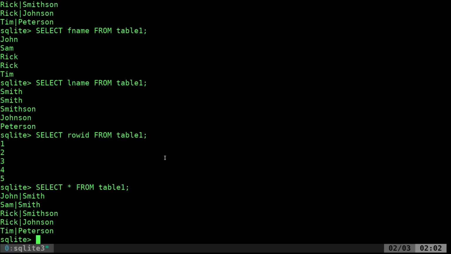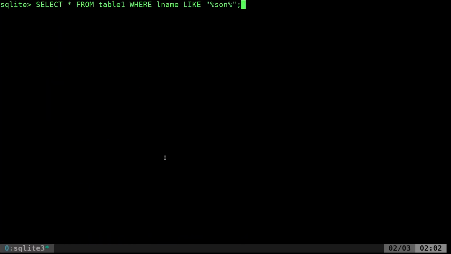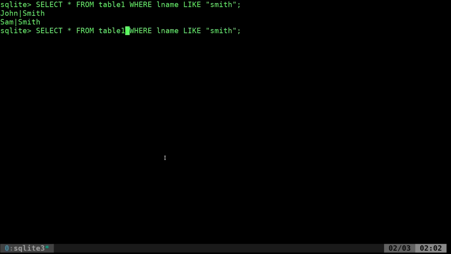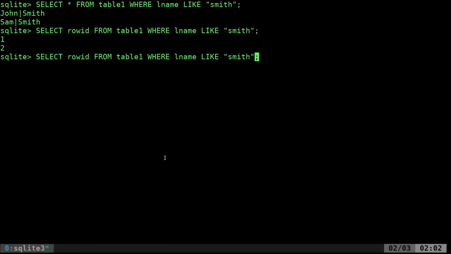Now, I can say delete any match where it's Sam and Smith, but what if there's two Sam Smiths? Well, what I can do here again is say, let's grab everything from this table. Let's clear the screen. Where the last name is like Smith. And instead of showing everything, let's go ahead and just say row ID, and I think it's just a comma here.